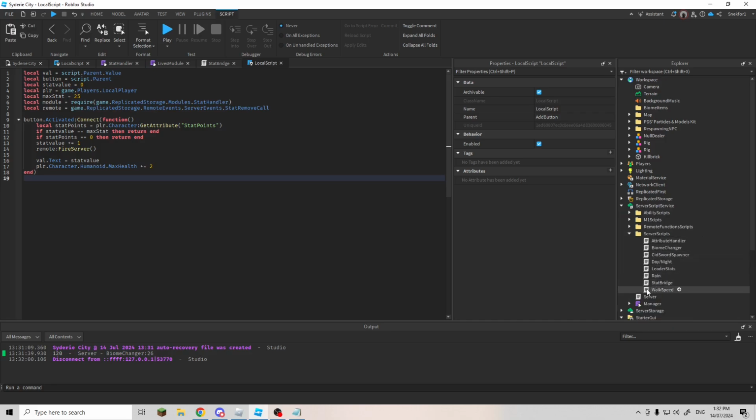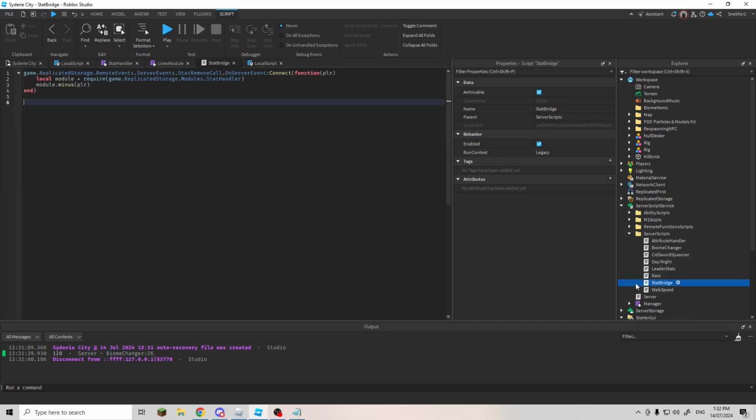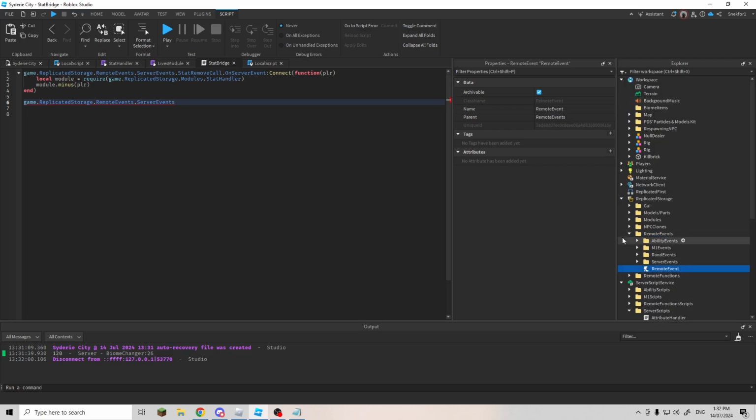Server events. Stat bridge. Okay. Game.ReplicatedStorage.RemoteEvents.ServerEvents. And now I've got to add the server event. Remote function, server events.